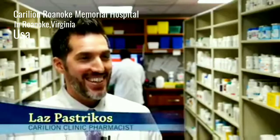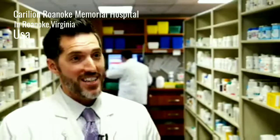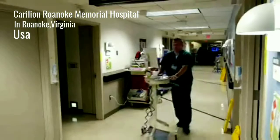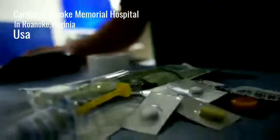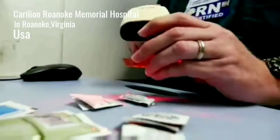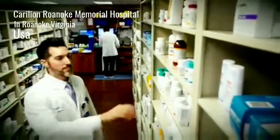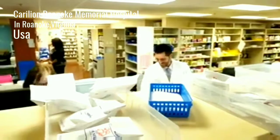We stay very busy. The bedside delivery program has kept us busy, which is a good thing. That means we're doing something right and we're helping the patients out. Get Well Network notifies patients about the prescription limits, all part of a team effort to provide the best treatment possible. Making sure the patients have their medications filled before they leave, before they walk out the door, saves them time and ensures that they have the medications they need. That serves the patient well, and serving the patient is what this dose of convenience is all about. And I think we're a good team.